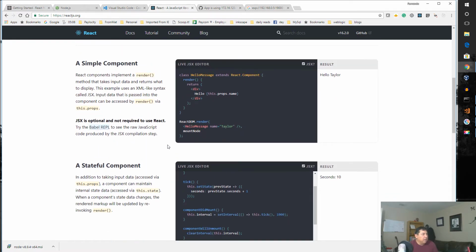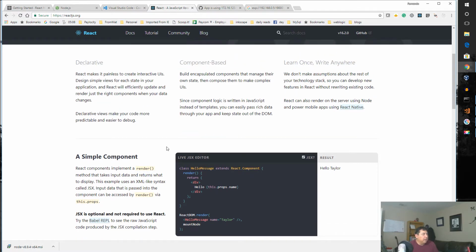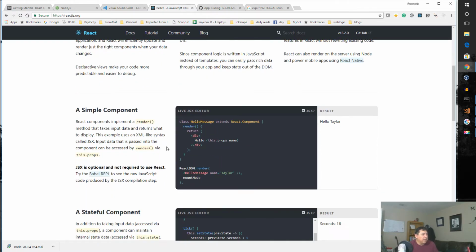But in a nutshell, React is just really a way for you to create web applications using this framework. I think it's more of a library, but once you have this library, then you can do things like have properties in your HTML. Like if you notice in this one says hello, and then it says props name.